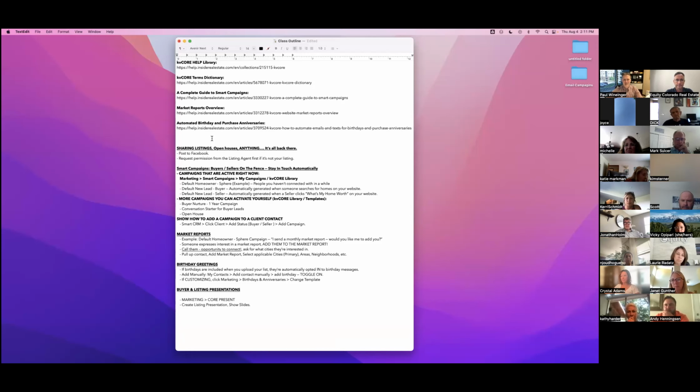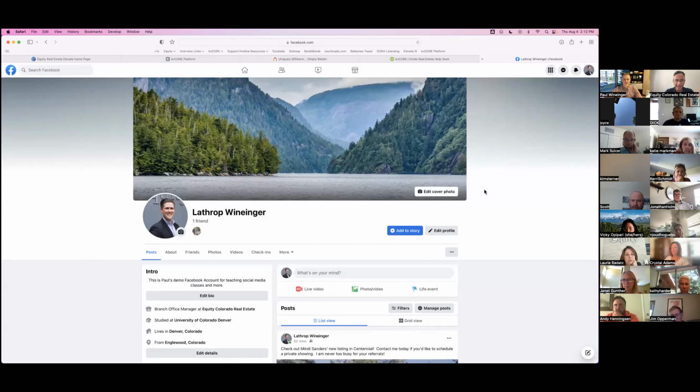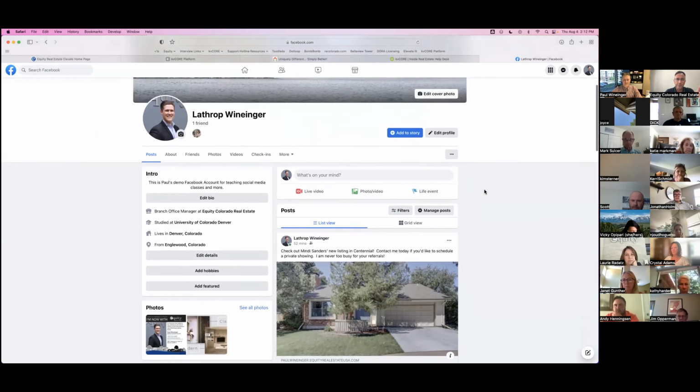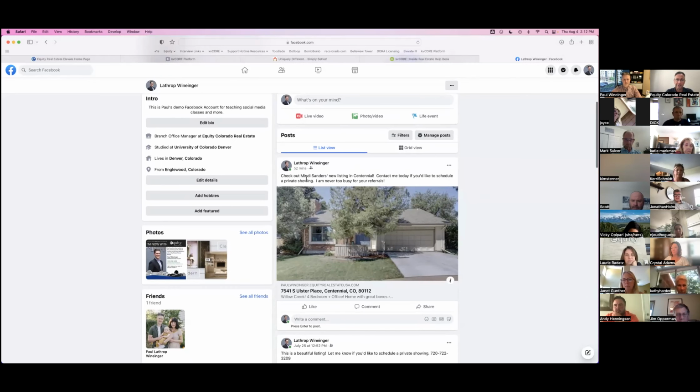Anything you want to echo there, Todd, while I pull up this feature on the back end? Yeah, go ahead and pull it up. But again, when you share Media Max or RE Colorado, people can click on it, but it doesn't do anything. This way, when they click on it, they are directed to your website, and then they can ask for more information. They can have a CMA, they can do all kinds of things, and it starts tracking them automatically, and we'll put them into one of these campaigns we show you. They automatically get a text message from you, automatically get an email from you. Anything else you do out there, none of that happens.